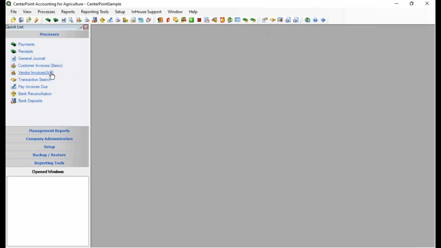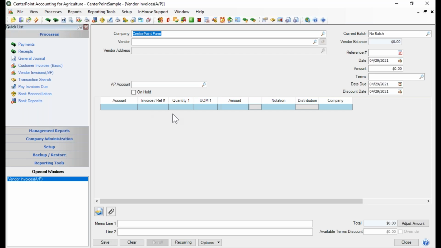However, if I were to go into a different transaction screen, such as vendor invoices, for example, it's going to have its own settings for what fields show up on that grid. So you do have to set that setting for each transaction screen.